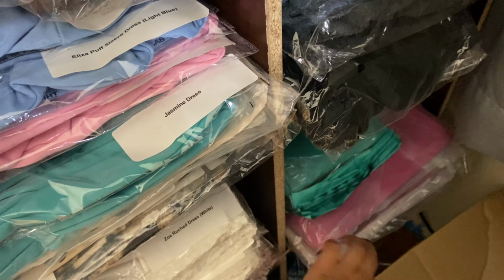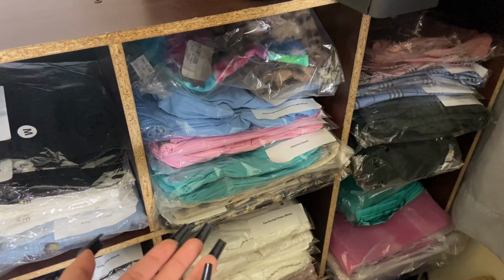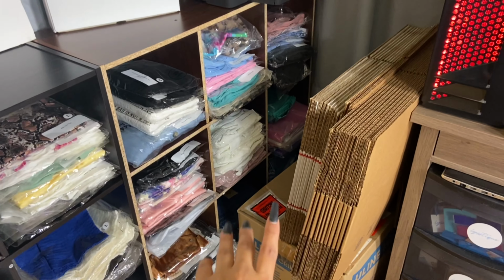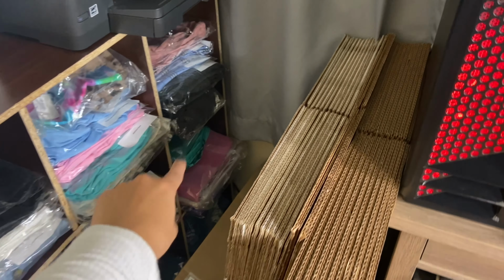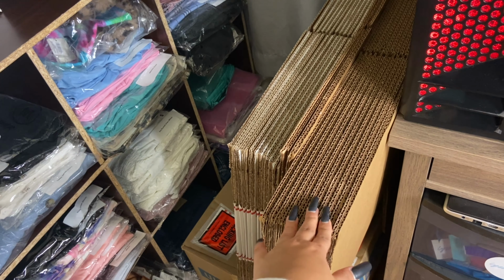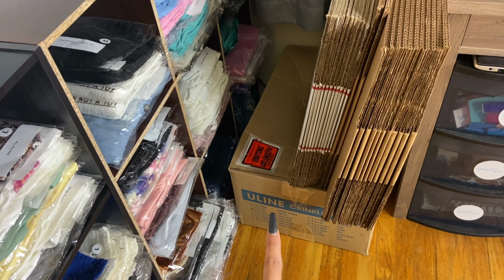So down here I have poly mailers and extra cello bags. Those ones right there are basically what I pack in. If the product comes not packaged in cello bags from my vendor, I go ahead and put them in those bags. I'll link those down below where I got those. And then over here I have some boxes. These are my USPS boxes that I use for priority shipping when I don't want to use a poly mailer and it's a big item. These brown ones I use for PR packages, as well as for UPS when I send out through UPS. And then that down there is just crinkle paper.